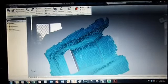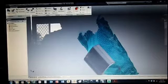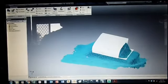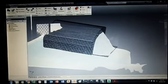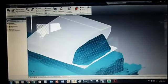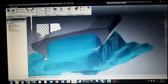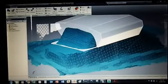So, got the edges to line up, cutting the back out, so then it should just slip over the outside shell and then you can scribe the line where to cut the sump. I'm gonna have a look at getting this front part off because that's where my sway bar rubbed, and then run a full face down and a full face on the bottom, and then we'll just cut through here. Then we can grind this edge back as needed. Weld all around here, weld all these seams up.